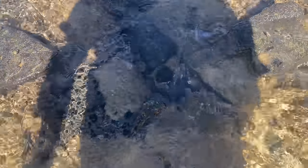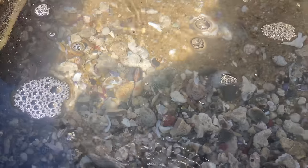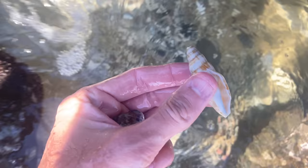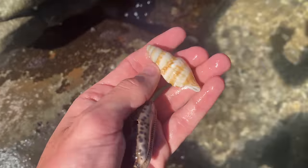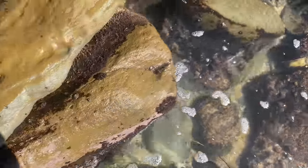Pretty cool stuff. Alright, let's check it out under this rock. Whoa, I see a lot of cowries. First, starting off with this Arabian right here. Oh, cool. It's got a bit of a crack there. See a couple of things down there, but they look like really old cowries. Ooh, Strombus. It's pretty broken, but I think I'll keep it. Don't usually find those often here anymore. I used to find them often. I gotta get out of here, actually.